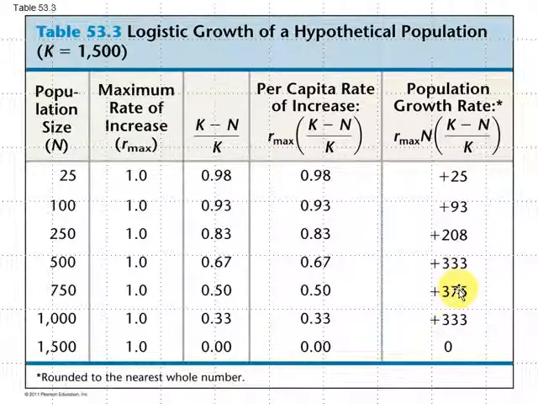We're getting more and more of the creatures until we hit 1,500, but the rate at which we increase is dropping as we get closer and closer. So this idea of logistic growth is right here in this column, where yes, the population may continue to grow in size until you reach carrying capacity, but it slows down that growth in size.